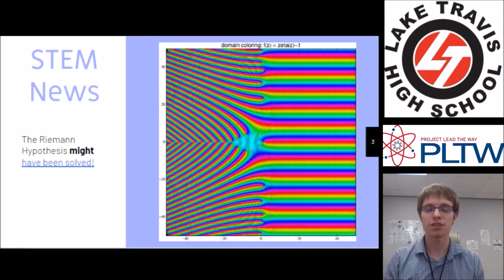This was a problem that David Hilbert presented as a millennium problem at the turn of the 20th century in 1900. So in 1900 he posed this set of problems that if solved they would be rewarded $1 million and given this Millennium Prize. So this is one of them, the Riemann hypothesis. This stuff over here, domain coloring, that's related to it, the Riemann zeta function.